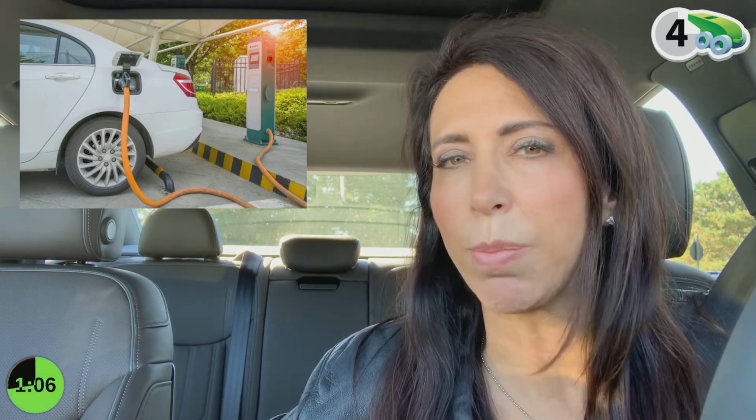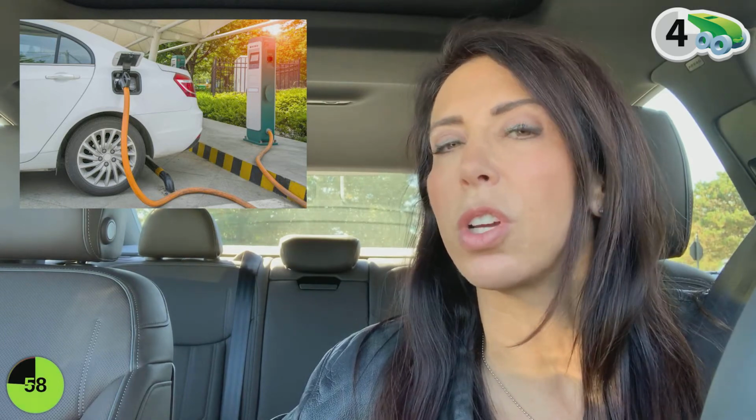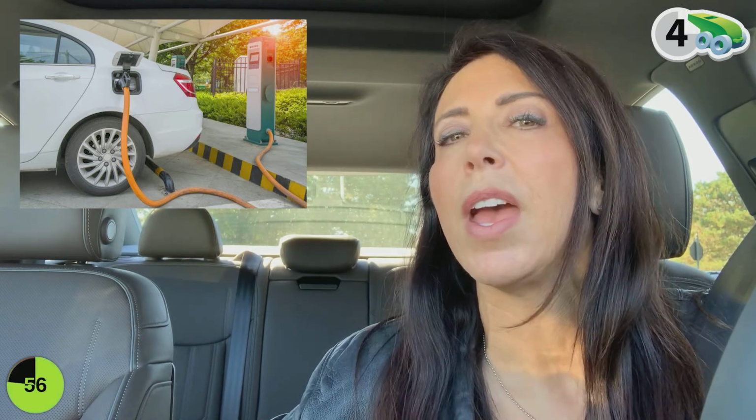You can call it anything you want, but the fact is we really need to look at the big picture, and based on sales, consumers are not buying electric vehicles. They want gasoline vehicles. They want to be able to fill up and go whenever they want. Again, less than 2%, even though there's tons of vehicles coming on the marketplace, and it's polluting the environment while they're producing these vehicles and the batteries that go within them underneath the hood.